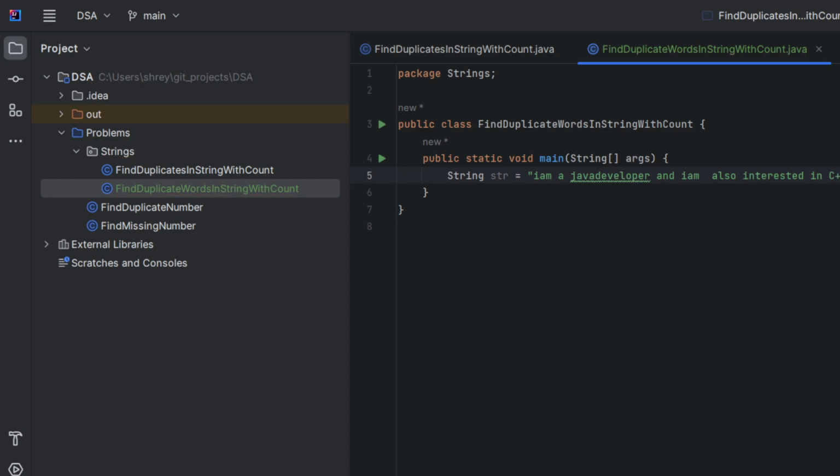Okay, so this is a sentence which I'm passing to a method called findDuplicateWords, and I'll be passing the str.